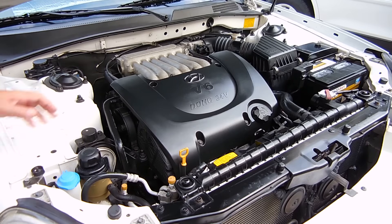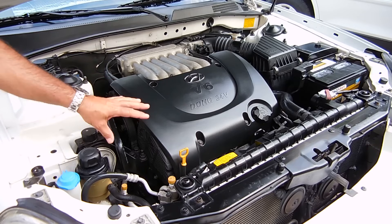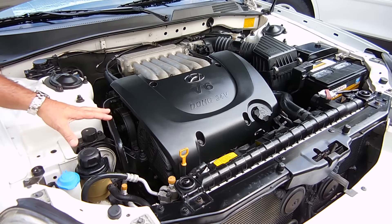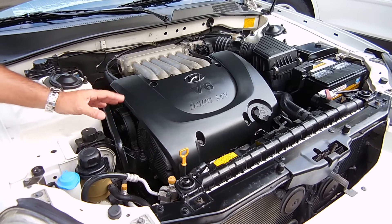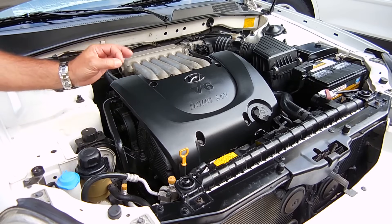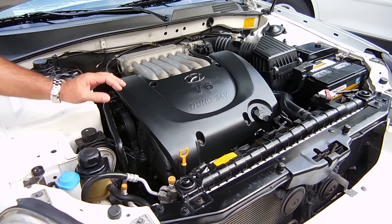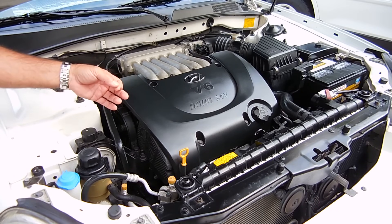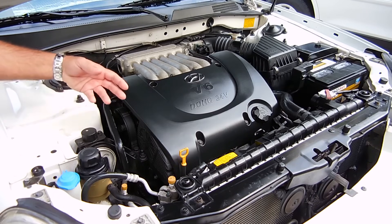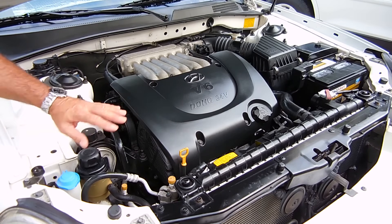So about two weeks ago, I was driving my vehicle and I started to hear a very light knocking or ticking sound. It was coming from the passenger's front wheel well on the right side of the engine. When I was idling, I would hear a tapping or knocking sound. If I gave the engine just a little bit of gas from idle, the sound would disappear. If I gave it a little bit more gas, up to around 1200 RPM, the sound would come back. And then with even more gas, at 2000 RPM or higher, the ticking or knocking was completely gone.